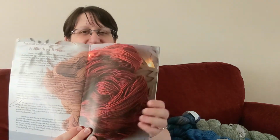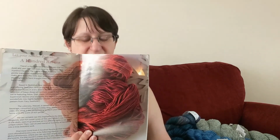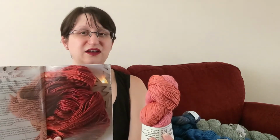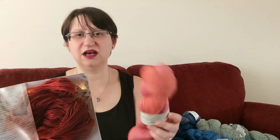This is the color that they advertised. This was the color picture for the yarn that you were supposed to be sent. Don't look at this side, but look at this. This is kind of, it's even showing up a bit more red. It's kind of an orangey red in the picture. So going back to this one, this is what they pictured it as. This is what I got. So this photo was not color accurate. I wouldn't have minded this color. It's very Christmassy, kind of having an orange red, not a big deal. I do not like this orangey pinkish color. That's kind of a salmon color that I got.